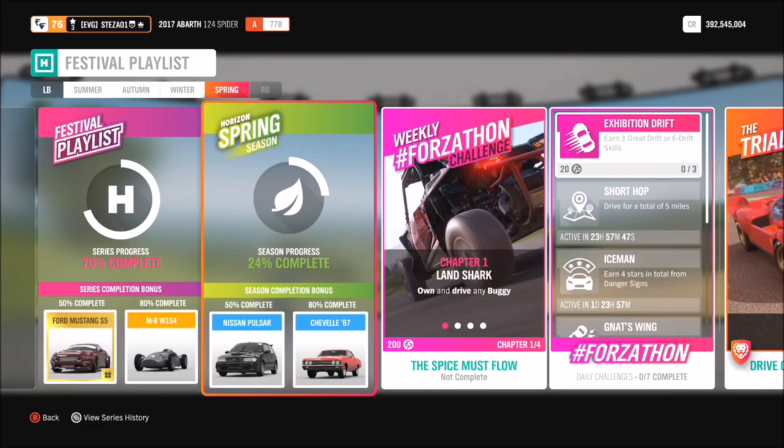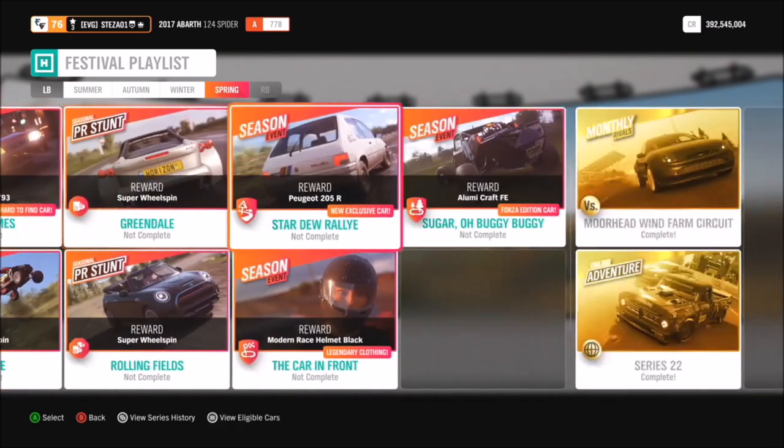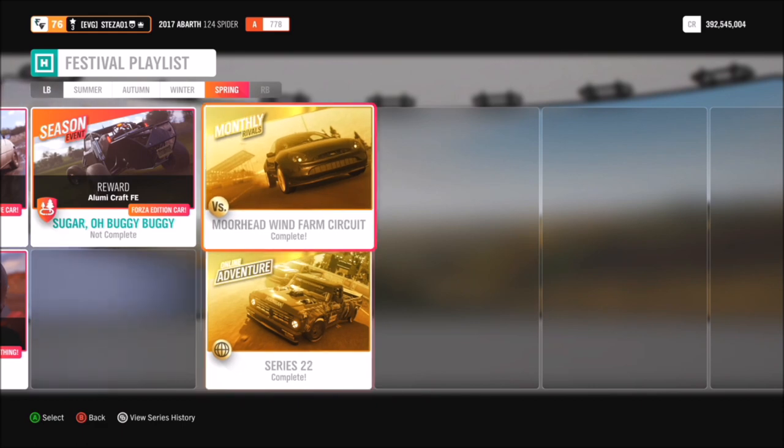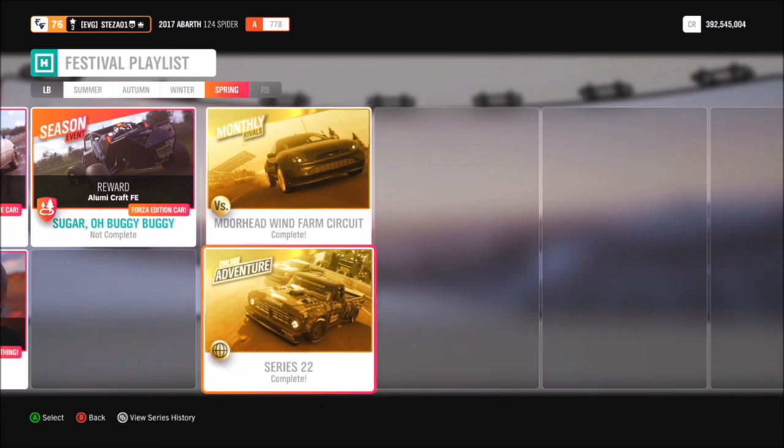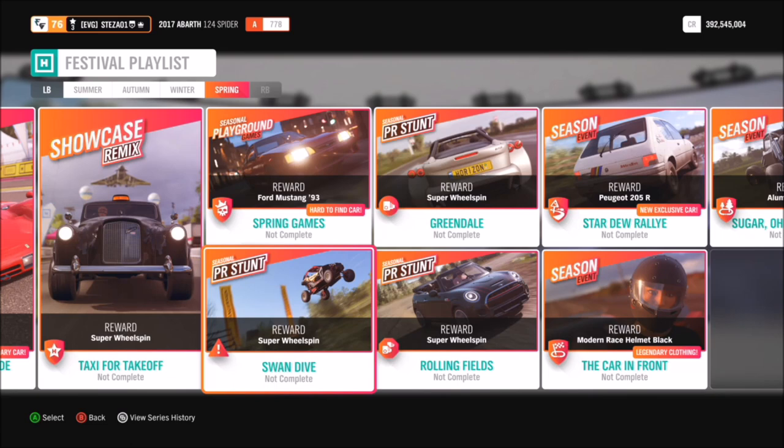Hello and welcome back to Everything Gaming, and today I'm just going to quickly show you how you can win the final two new cars added to this month's festival playlist, which are the Peugeot 205 Rallye and the Nissan Pulsar GTI-R. Now, as you can already see, I am on 24% completion for this week's festival playlist, and that's because obviously I've already completed the monthly rivals and the online adventure.